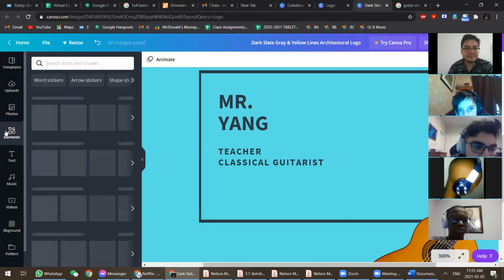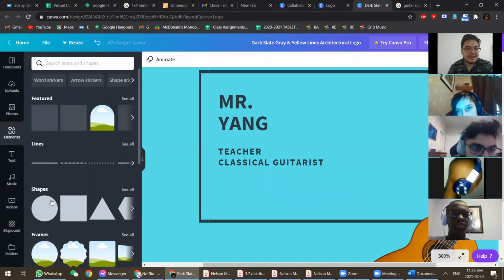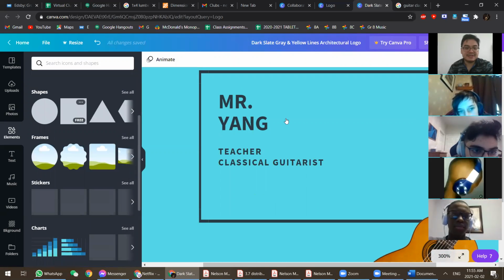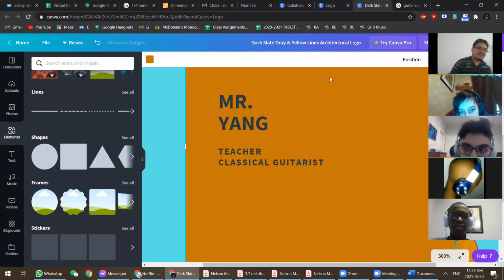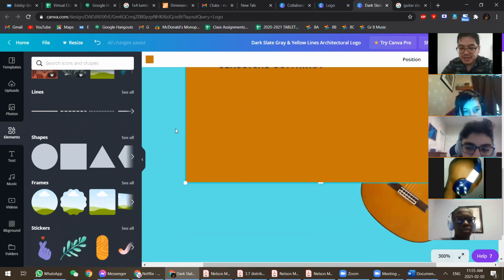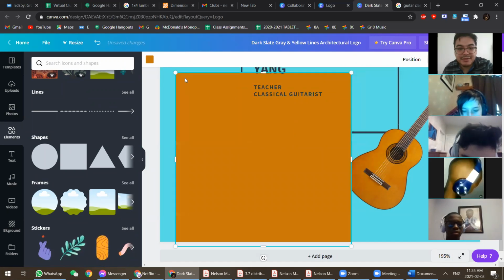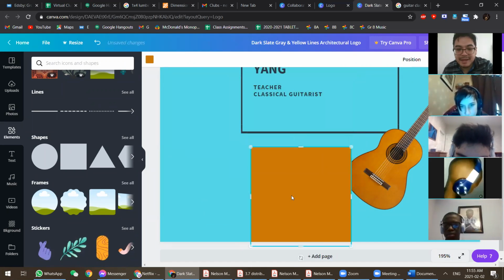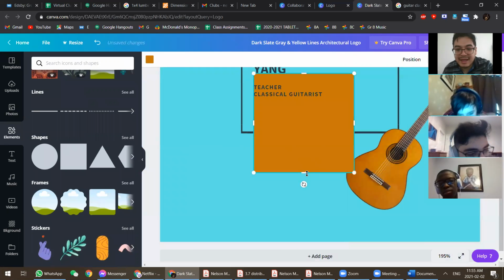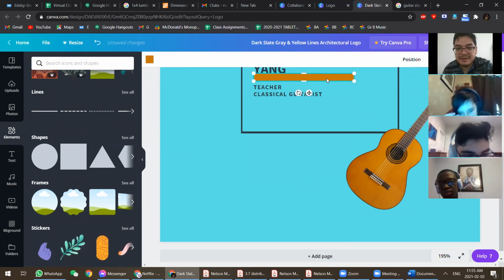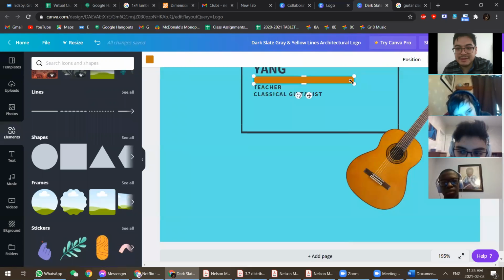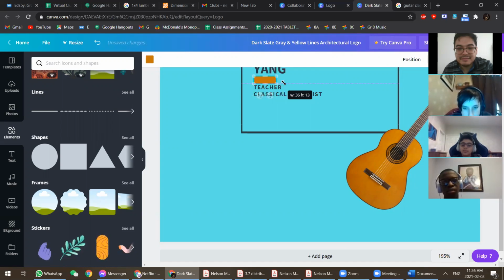You can actually go to Elements, and then you add a shape. And this is actually the shape. Okay, that's a really huge shape. Right, but if you make this shape smaller, it will become a division line. This is just a really fat rectangle. Right now it's a thinner rectangle, right? Okay, so like so. See? It was fat. Right now is less fat.